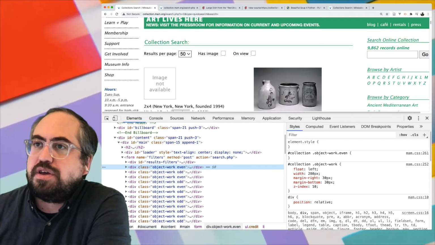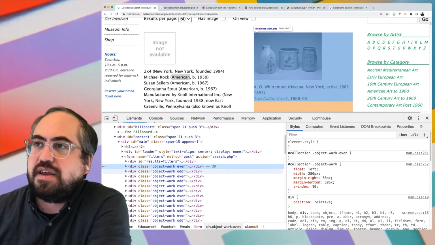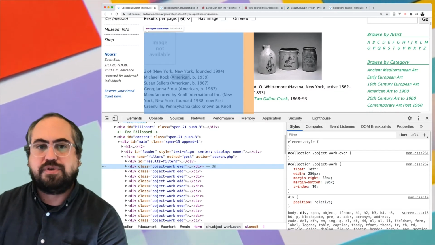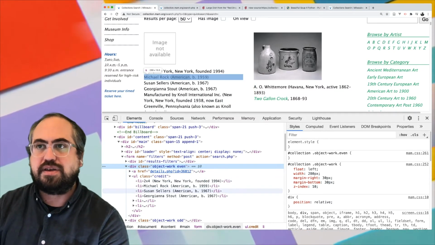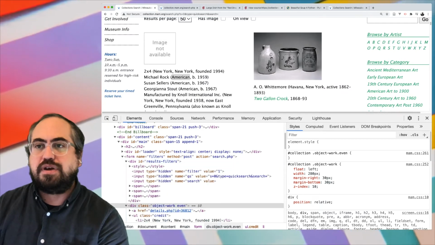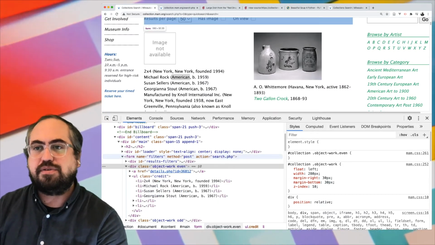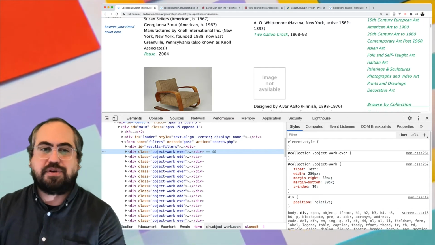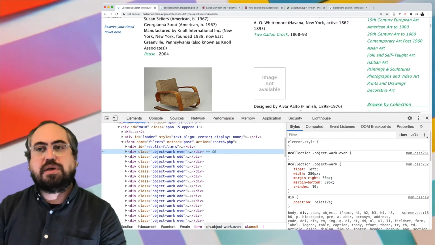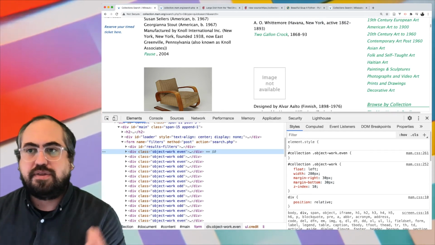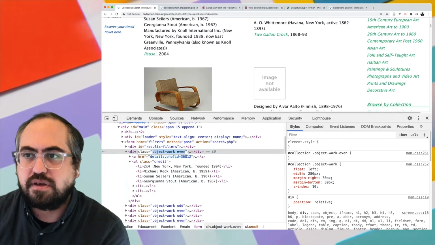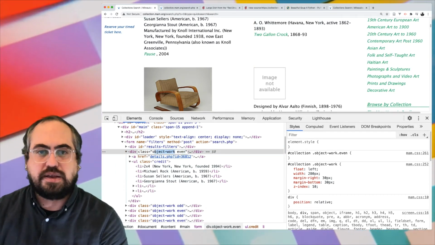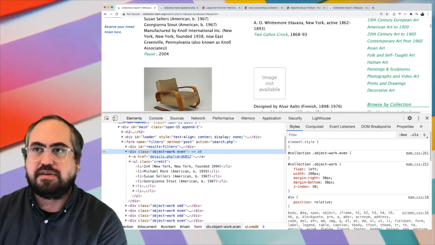So, for example, if we look here, we can see as I hover over this that each individual object that we're interested in is stored in a div here. Each div has all the metadata in it for each object. So you have to think about, okay, how can we get to each one of these? What would that query look like? You can think about this in natural language: okay, Beautiful Soup, find every div that has the class object work and return that to me, and I'll do something with that div.